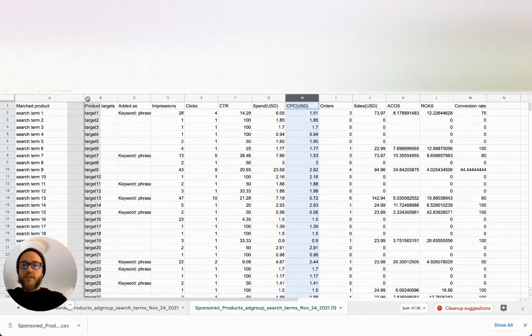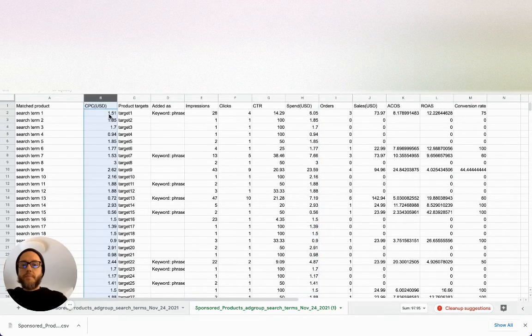Like I said before, when I set my bids for moving things down the funnel, I like to look at what the cost per click was in the campaign I'm moving out of, which in this case is phrase. This is the average cost per click for this search term, and you see this one got 3 orders.